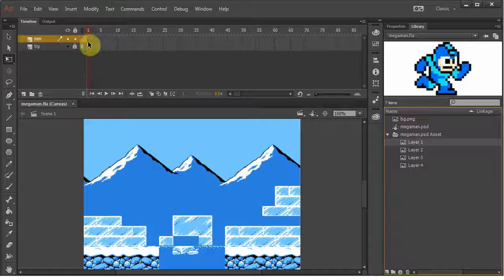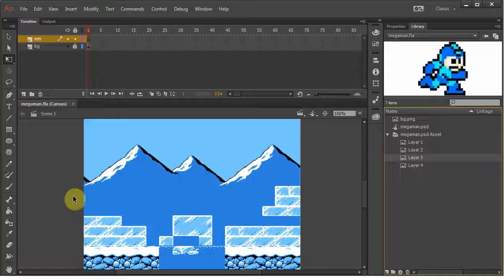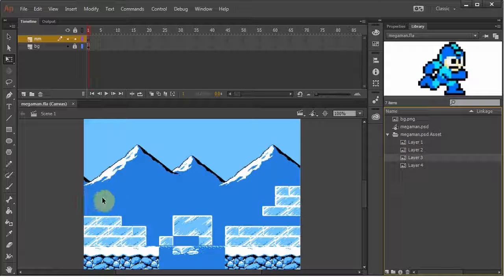But basically I'm going to create a movie clip that has its own timeline, and the timeline will be him just running. That'll be embedded inside of that movie clip, and then I can move the movie clip across the stage, and he'll be doing two animations at once. The first animation will be the embedded animation, the one inside of him running, and then the other animation will just be him going across the stage. So the two animations working together, it's going to look like he's running. Again, if you're like, what the heck, you'll see in a minute.